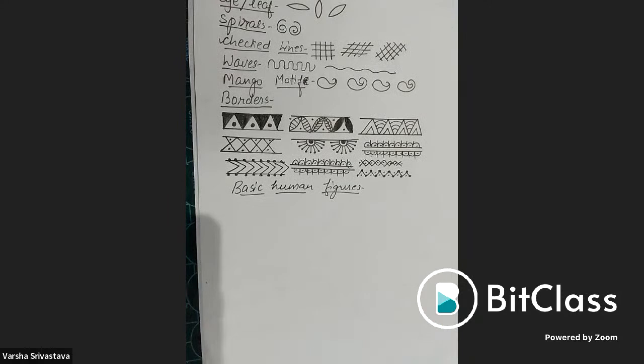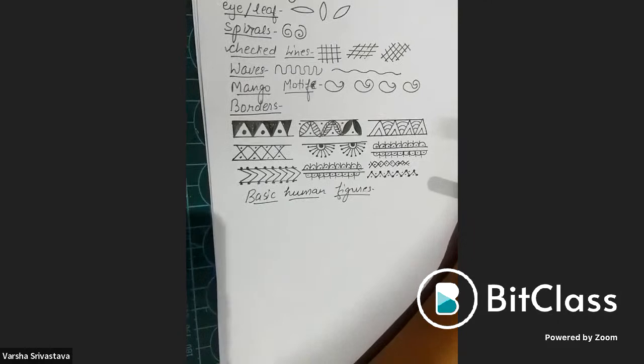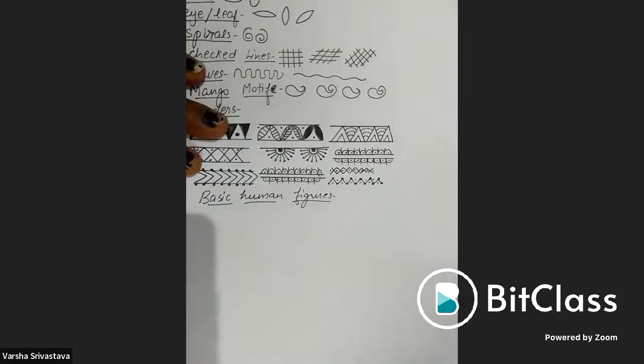Because whenever we are making a figure, suppose I am making a figure of a lady who's cooking food, her body posture, leg formation, hand formation will be different from a person who is taking stuff from one place to another. So we will be starting off with the standing leg formations. And I am going to teach you four kinds of leg formations, which you can make once you are making the Warli standing figures. Okay.